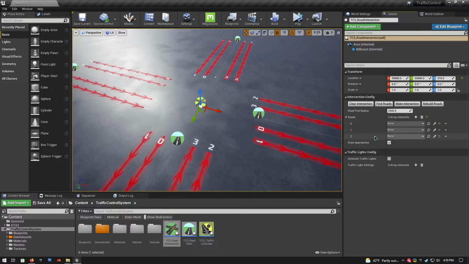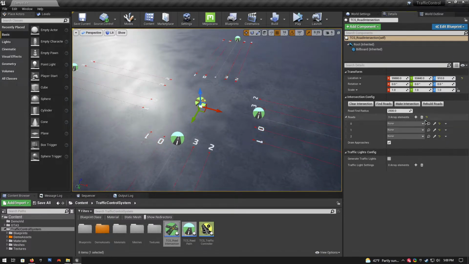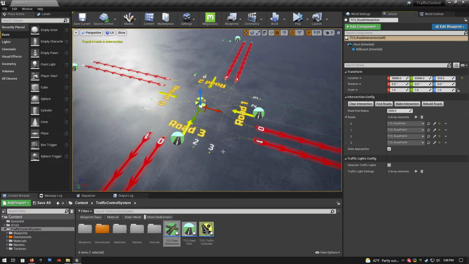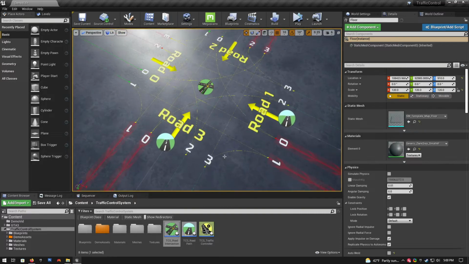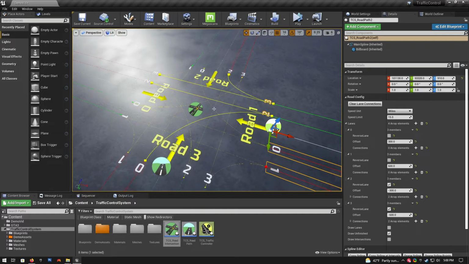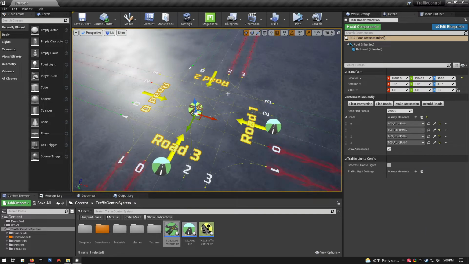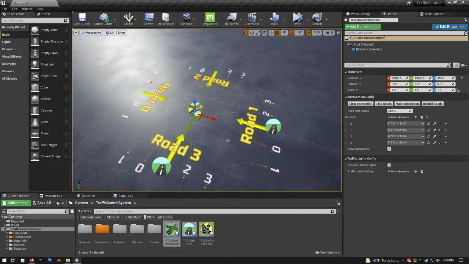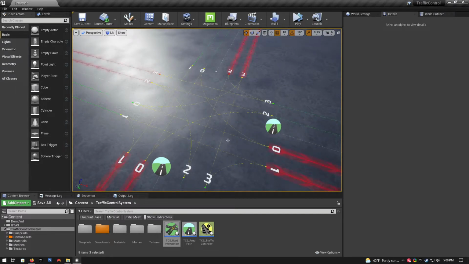If you hit Make Intersection and this has something populated in it, it won't auto-populate. But if it's empty, as you'll see, it will fill this up. So as you see, it drew all of the intersection paths here. Now these are actually part of the road path actor. The intersection actor is just updating these actors. So you don't actually need the intersection actor to still be in the scene after you do this, unless you're using traffic lights.